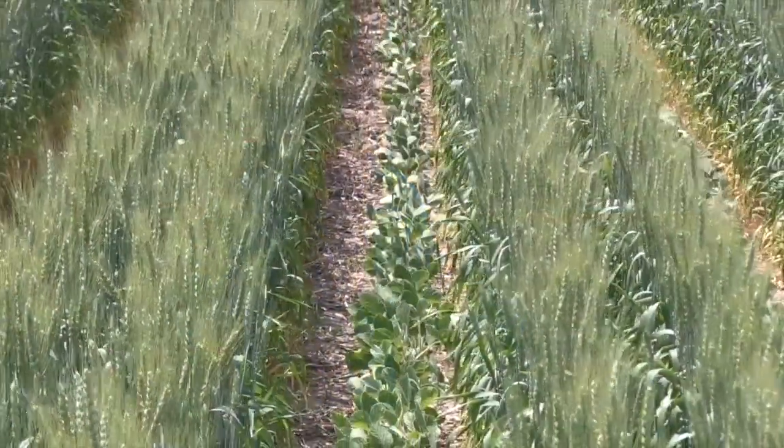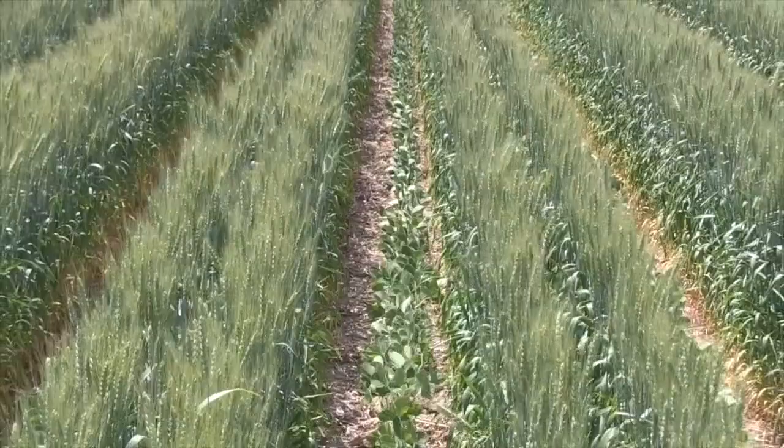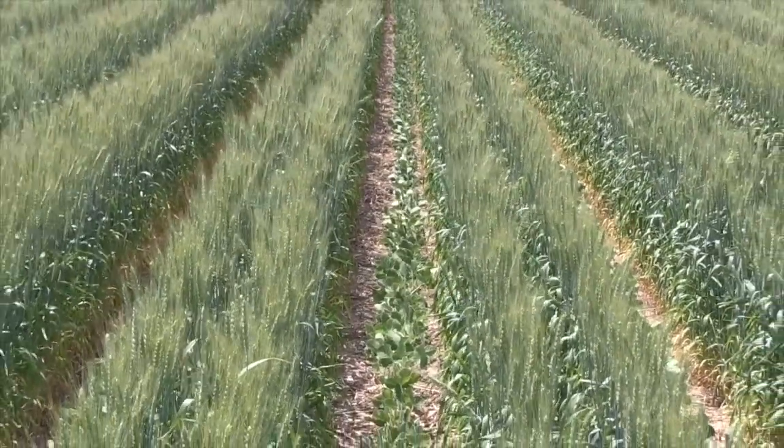This is the second year of the project, and two totally different years. Year one was a super dry June. Our early-planted wheat out-competed the soybeans and they simply died. Out of three sites, all replicated with good solid information, one of them had zero yield — the soybeans died. Another had nothing to combine, but a hand sample showed five bushels per acre. The other site, planted a little bit later, yielded 17 bushels per acre.